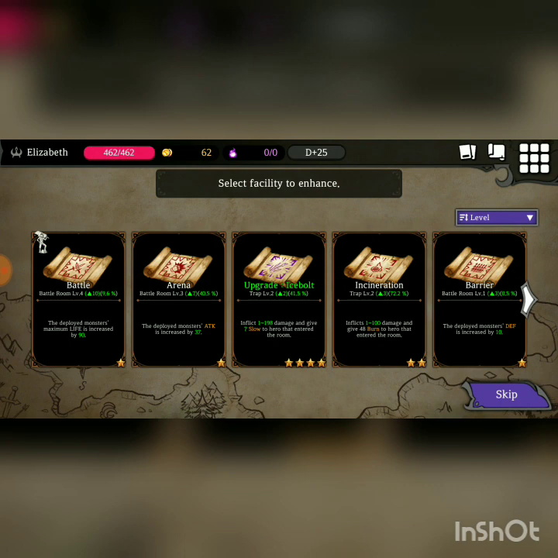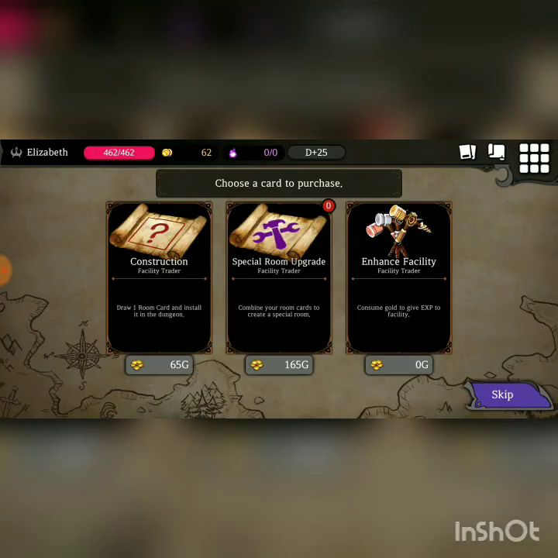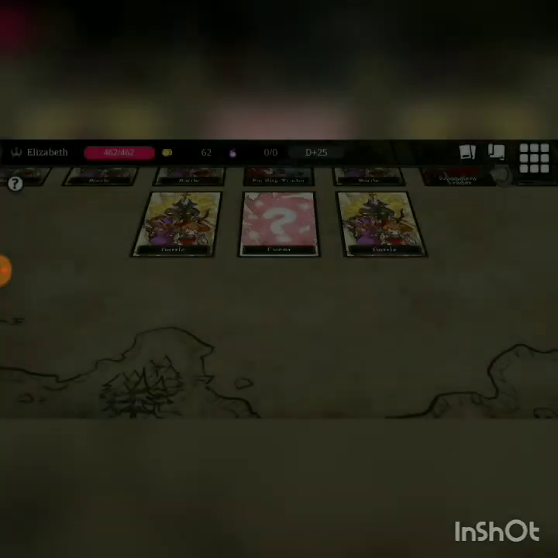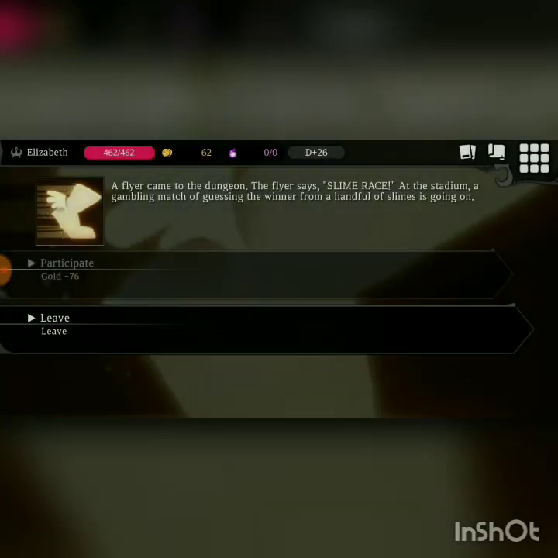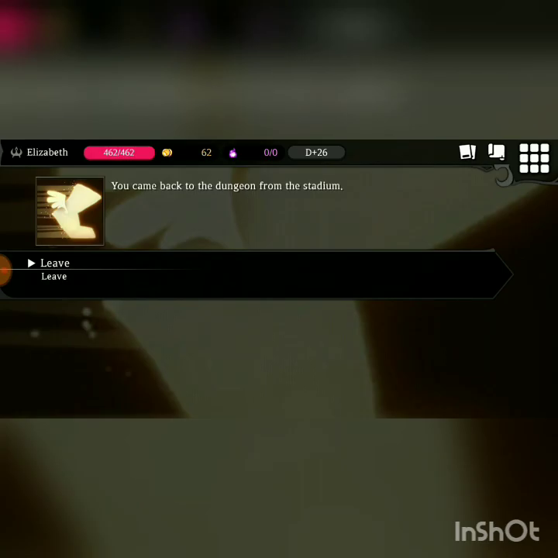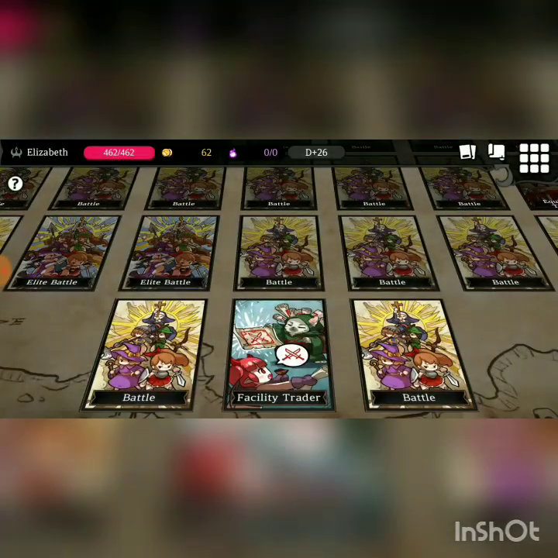So if I wanted to give one of these XP, I could give it to this and level it up again. Okay. Cool. I'm getting the gist of it. We still have these little events that's going on. Oops, why'd I click that?